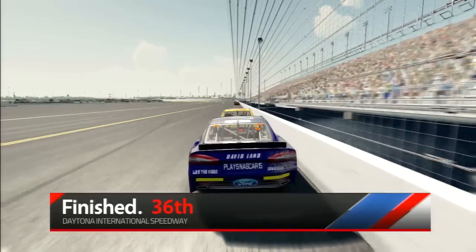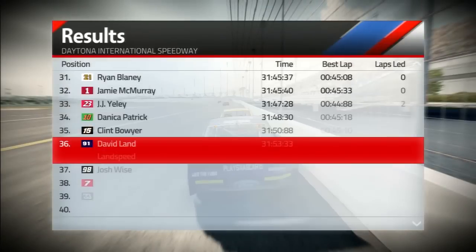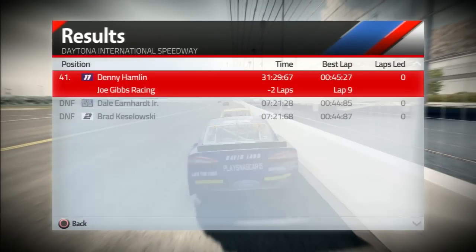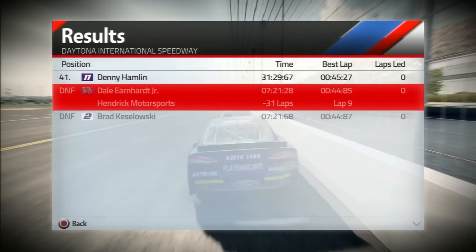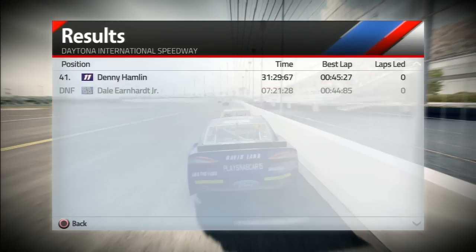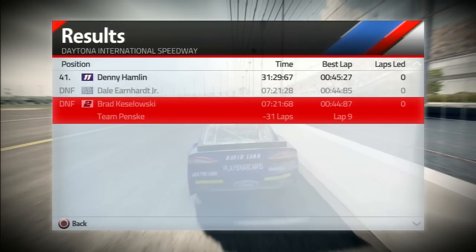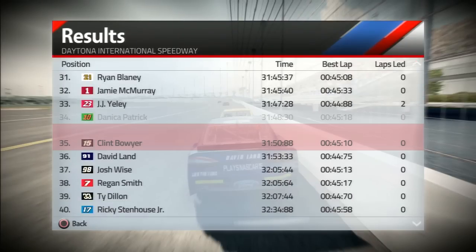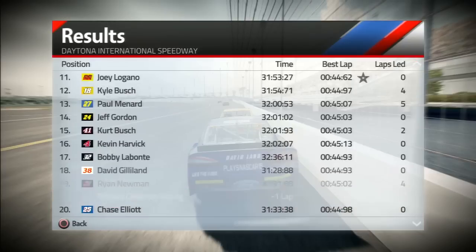Let's check out the results here. The full results. I did beat Josh Wise, Regan Smith, Ty Dillon, Ricky Stenhouse. And, oh no. The two DNFs are Dale Earnhardt Jr. and Brad Keselowski. Oh no. Both caused by me in the big wreck on lap 9. Wow.